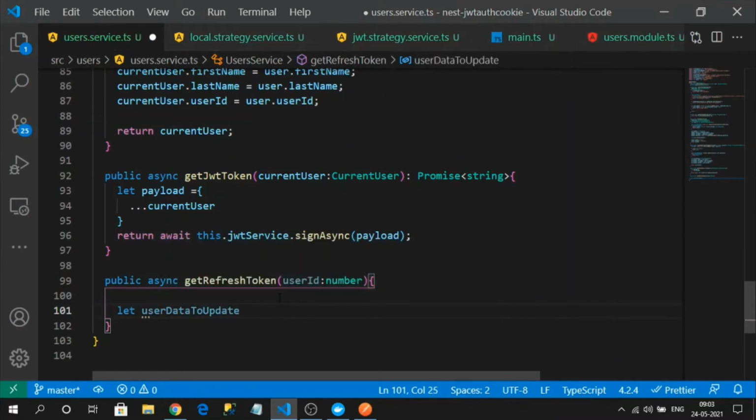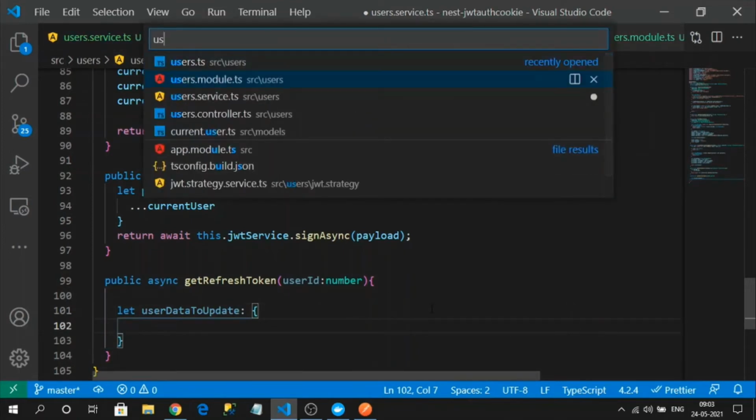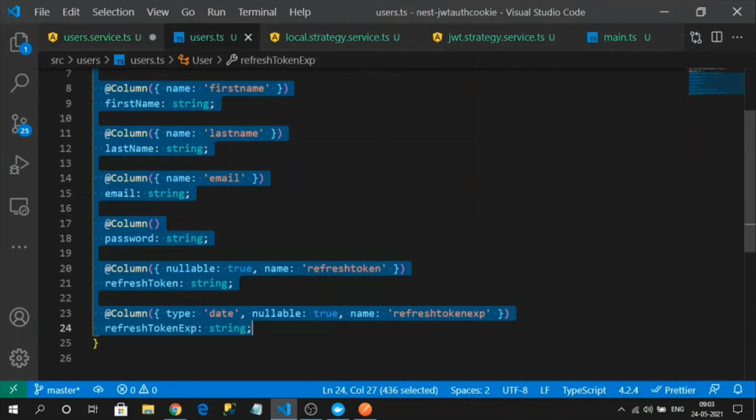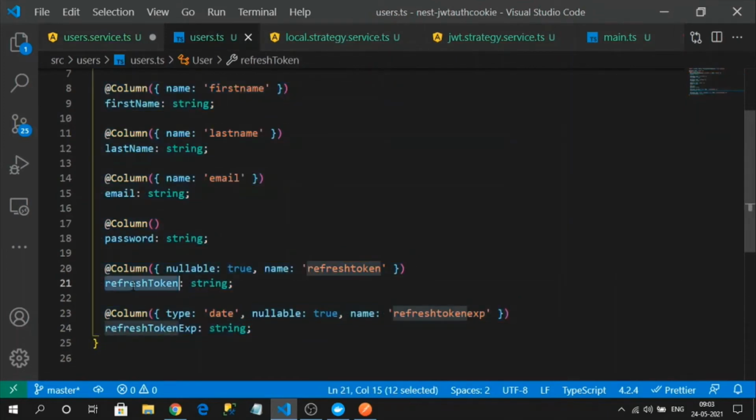While creating the refresh token and its expiration, we must update them as well in the database. So here what I will do, use the user.ts file, get those names.